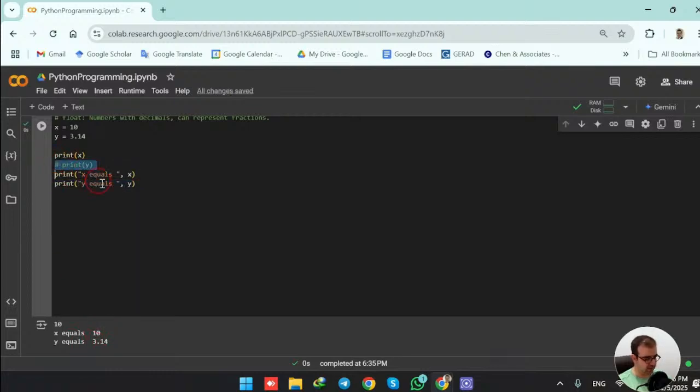But this line is not being printed out because there is a pound sign there. So if I remove the pound sign and I compile, I see that 3.14 is now also printed out in the output.